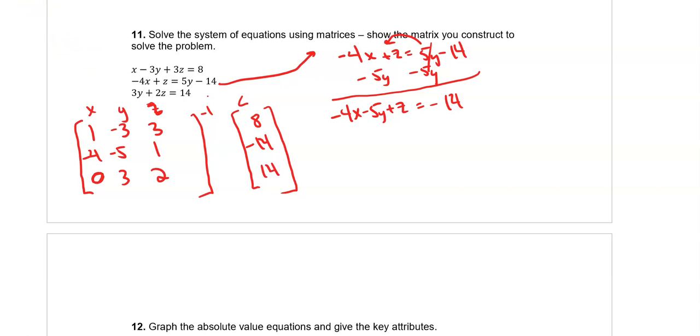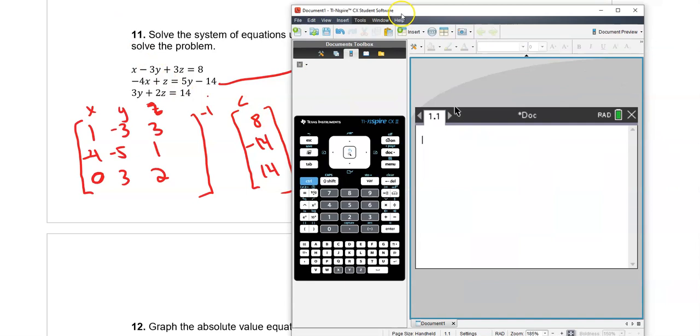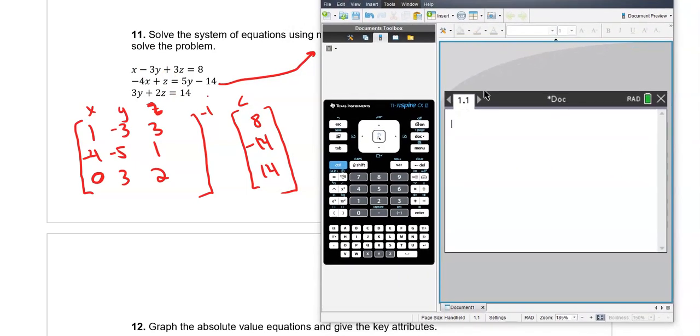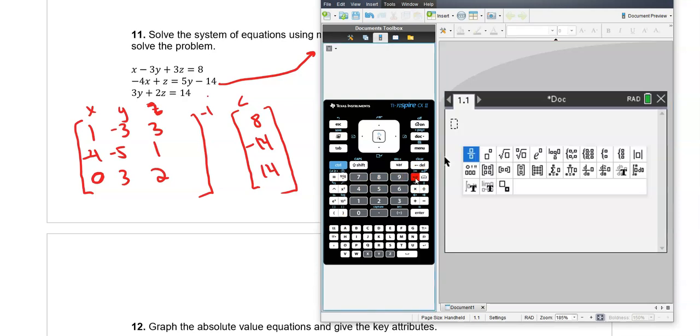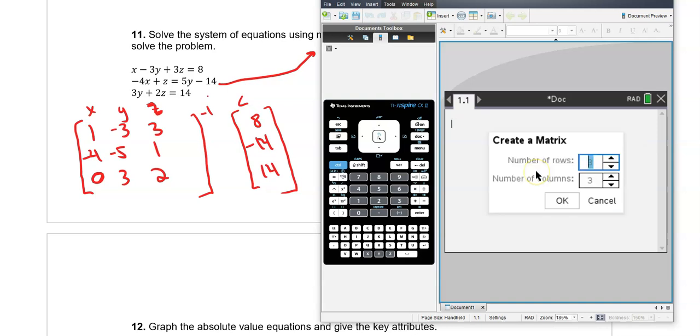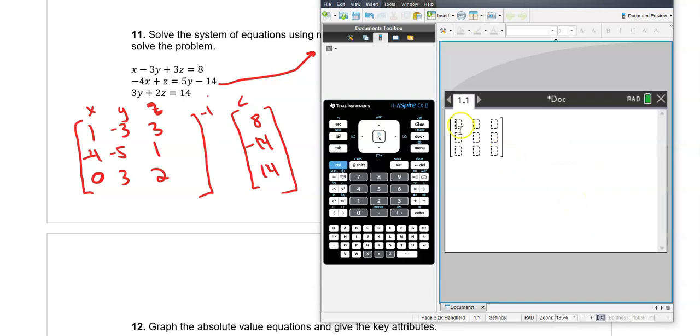So the next thing we're going to need to do is pull out the calculator and put this matrix in and get our answer. All right, so I'm going to pull up my TI Nspire here. On your calculator, there's a button next to the 9. It has some little weird symbols on it, but it's right next to the 9. You hit that. And then you hit the little waffle symbol right here, is what we call it in Algebra 2. It's the 3 by 3 matrix. See, it has 3 rows and 3 columns right there. You click that one, the one that I just put in blue. And you want 3 rows and 3 columns. So you hit OK on that, and you'll bring this up.